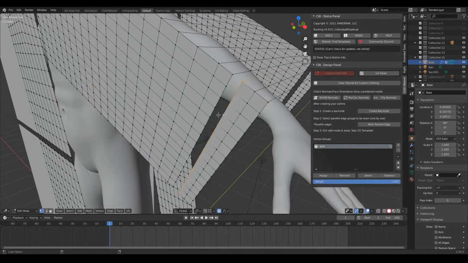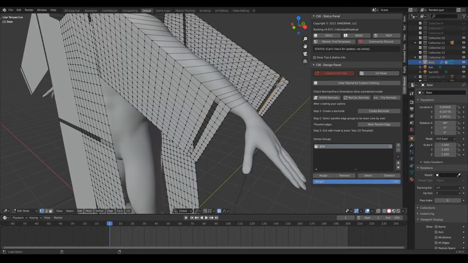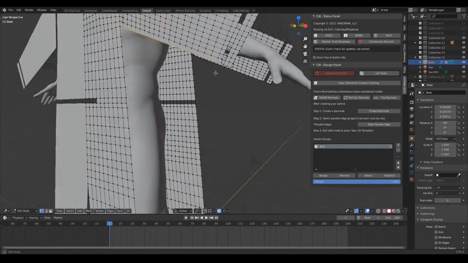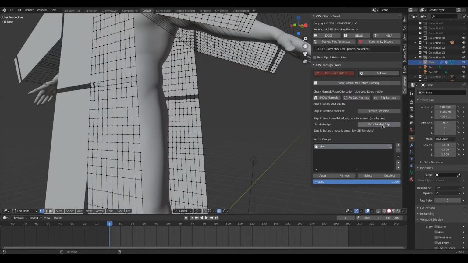I thought I did this little one here. Okay, maybe not. All right. Whoops. Mark parallel. Do the bottom. It's tedious. It is tedious. Mark. Select these. Mark. Okay.